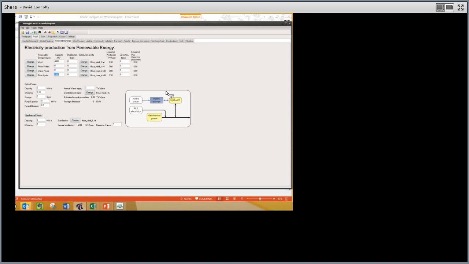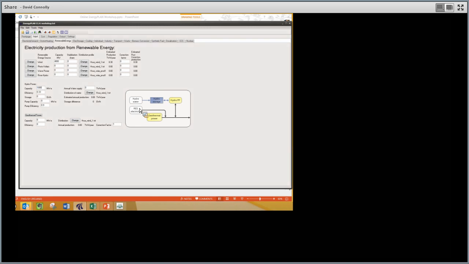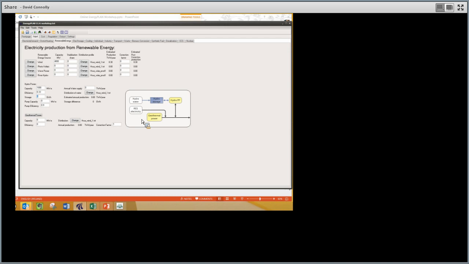In comparison, if I said that this 1000 megawatts was actually conventional hydropower, then I can install hydropower that also has some storage capacity behind a dam. So in other words, if I say that there's 1000 megawatts of conventional hydropower and there's also some water stored behind a dam that I can turn on and off, then EnergyPLAN, instead of just using the electricity whenever it's produced, can actually use the storage behind the dam to utilize this hydropower in a more beneficial way for the energy system.